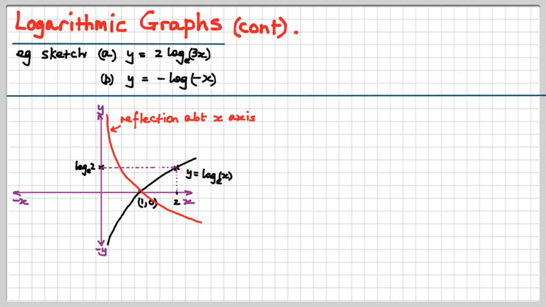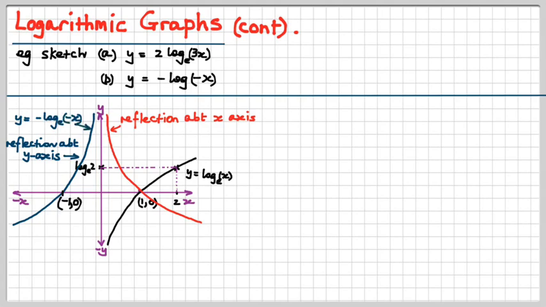Come on now, visualise in your head what you think it's going to look like. You ready? Okay, let's go. There it is. Now I've reflected that about the y-axis, so that's it. So that is our new transformed function, which is y equals minus the log of minus x with a base of e.